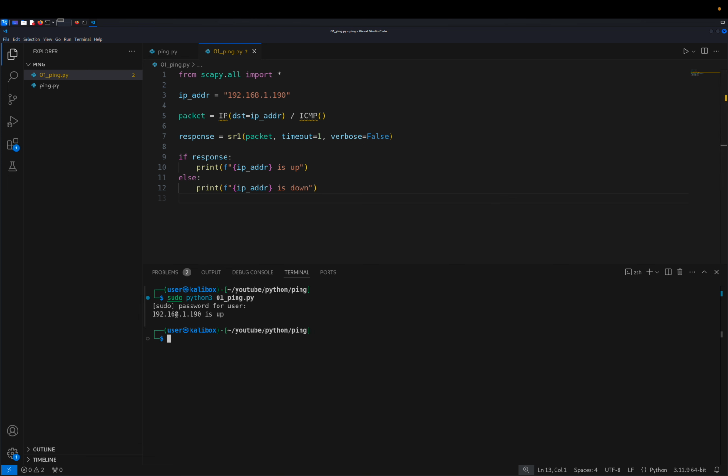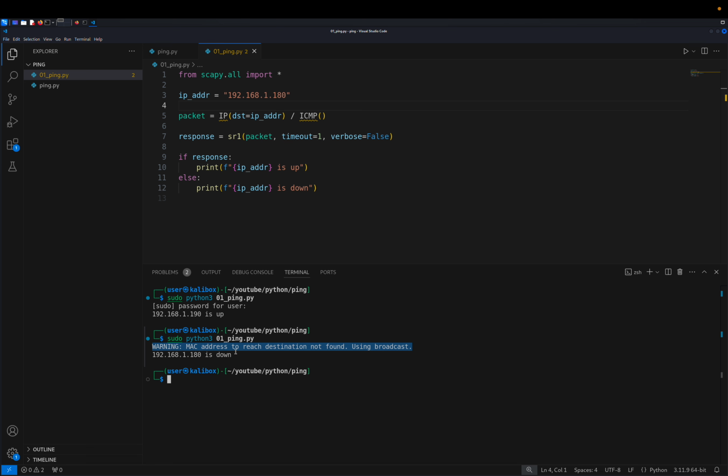Here you can see that 192.168.190 is up. If it weren't up, let's try another IP address. Let's say 180. Let's run it. What do we get? Do we get down or not? We run the script, and here you can see that it says 192.168.180 is down. But unfortunately, we also get this warning.